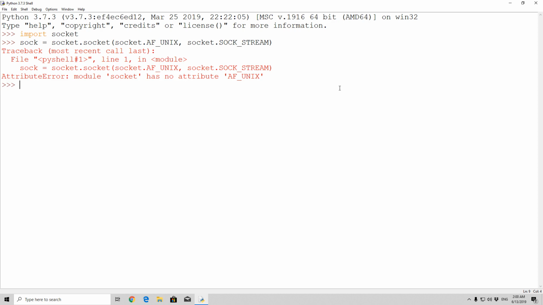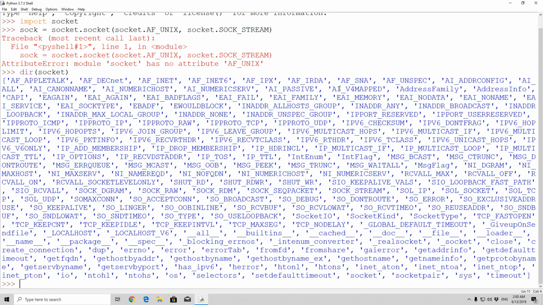Let me just see right here, the socket attributes: SOCK_RAW, SOCK_DGRAM, let me just see. AF_INET, okay. Let's just try to find it right here. Okay, so we got the IPX, INET6.